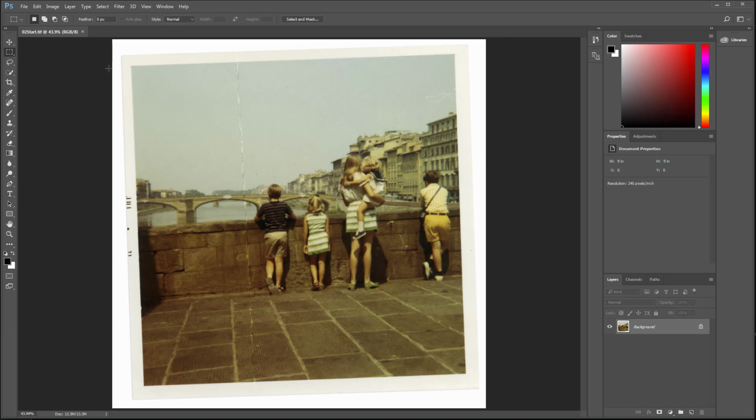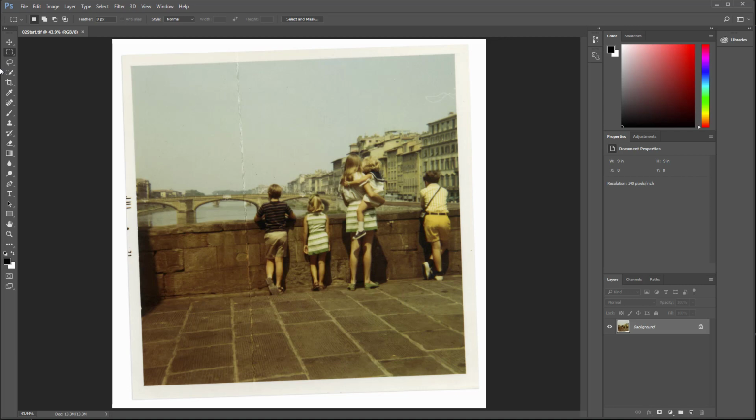Now let's take a look at the image. We have a few things. Obviously, it's kind of a poorly scanned photo which had a crease in it, so our goal is to straighten this thing out, get rid of the unwanted material, the crease, and there's a person here we don't want in the picture, and generally brighten the picture up, make it look a little bit better. So that's our plan. Let's go do it.